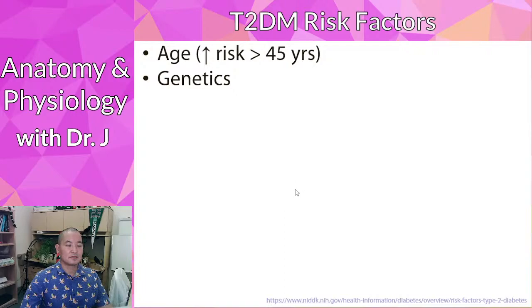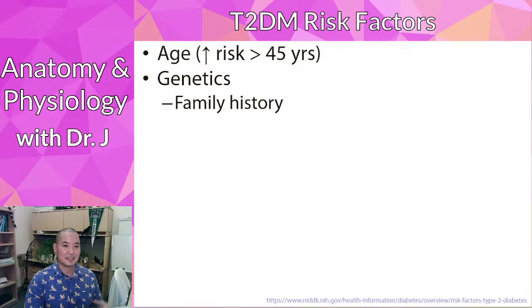Genetics also plays a role too, and this is why I asked that question at the beginning. Because of family history, if you have a parent with diabetes mellitus, you have an increased risk of developing diabetes yourself. Now, does that mean if both parents have diabetes mellitus, you're guaranteed to have diabetes mellitus? That's not guaranteed, but it also says, okay, you should watch out for the risk factors, and especially one big part of diabetes mellitus is lifestyle. So you want to make sure that you're not pushing yourself toward type 2 diabetes early on.